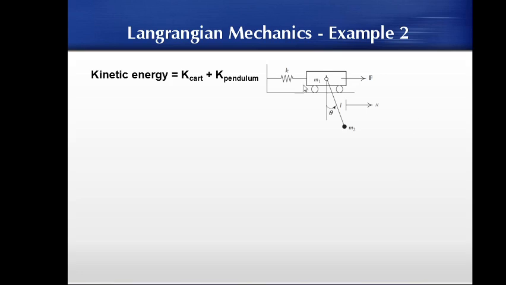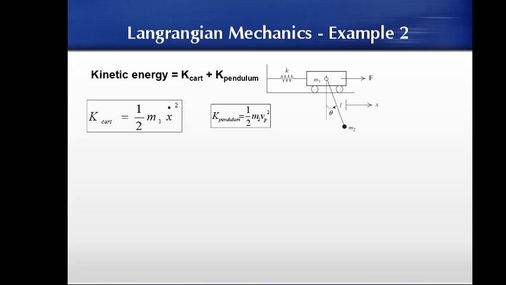So here the given system is there, and the total kinetic energy of the system can be obtained by the summation of the kinetic energy of this cart plus the kinetic energy of this pendulum. Kinetic energy of the cart, as seen from the early example, is equivalent to half m1 x1 dot square. Previously it was m, so here the mass is specified as m1, so half m1 x1 dot square.